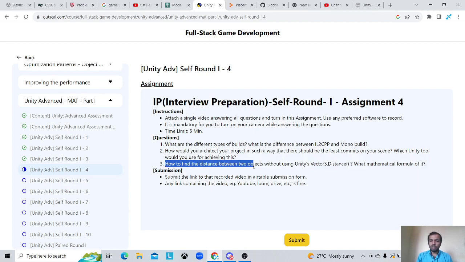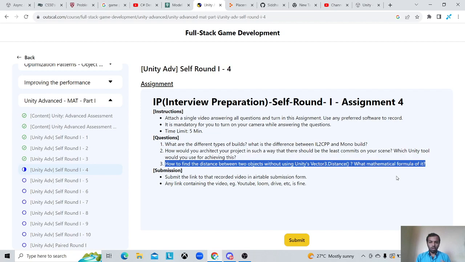How do you find the distance between two objects without using Unity's Vector3.Distance? What is the mathematical formula for it? To make you understand better, what we need to find a distance between two vectors is the magnitude of the resulting vector.